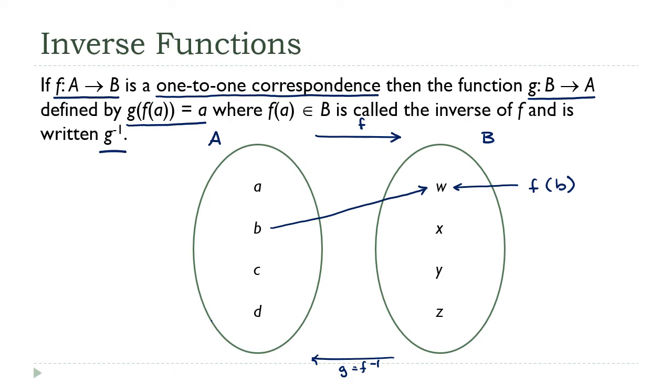So what our definition is saying is that if we take this value and we go back the other way, right, we apply the g function to it, then we have to get back to where we started. So in a sense, inverse functions, you can think of them as being the reverse of the original function, or you can think of them as kind of undoing the original function. If you take a point from the original domain, apply the first function to it, then the inverse function has to undo that operation. It has to take you back to where you came from.